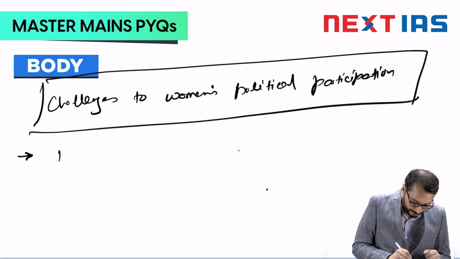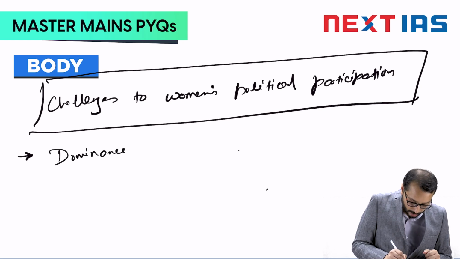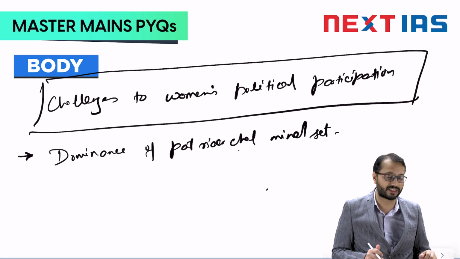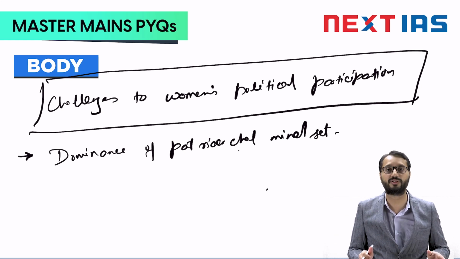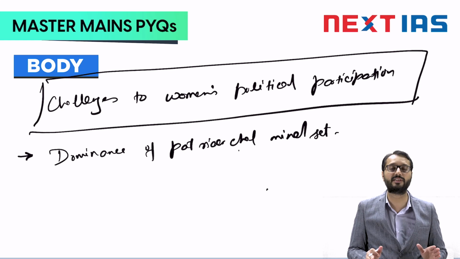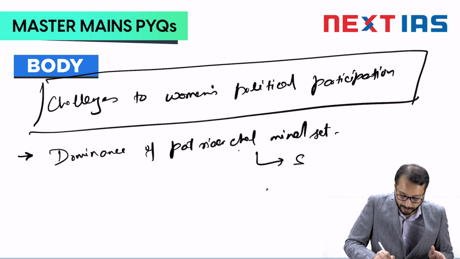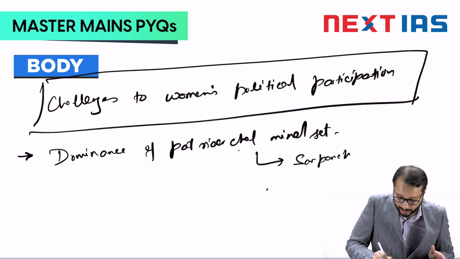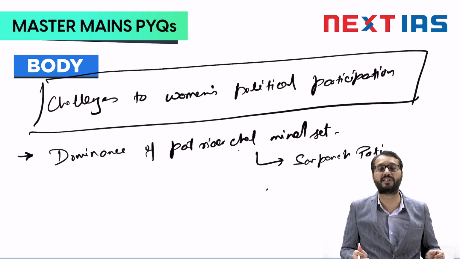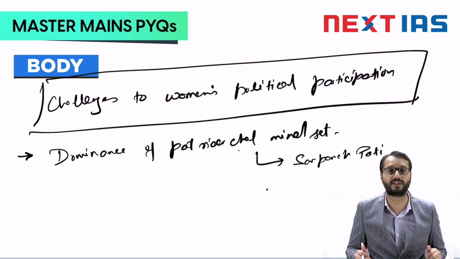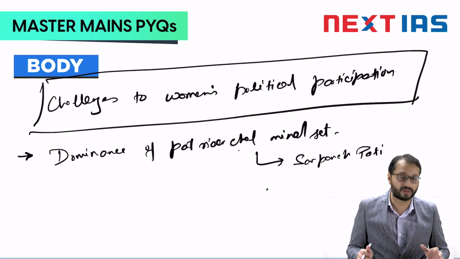So dominance of patriarchal mindset is something that is a big hindrance as far as women's political participation in India is concerned. And this is most prevalent in rural areas where you can see the culture of Sarpanch Pati is still prevalent, where women from the reserved seat, when a woman contests and wins, she is basically represented by her husband. Her husband occupies the office and the woman is just a titular head, right? So that is also there.